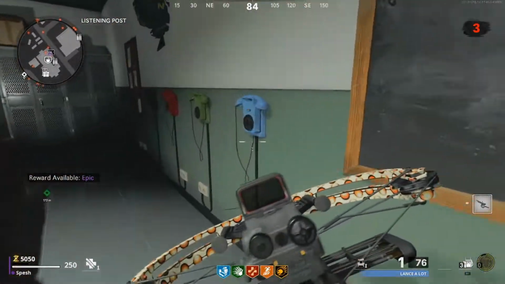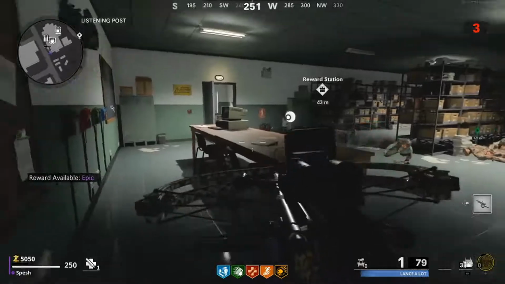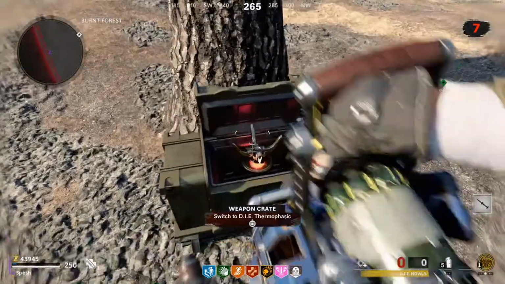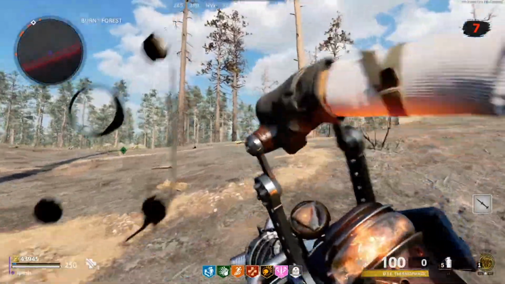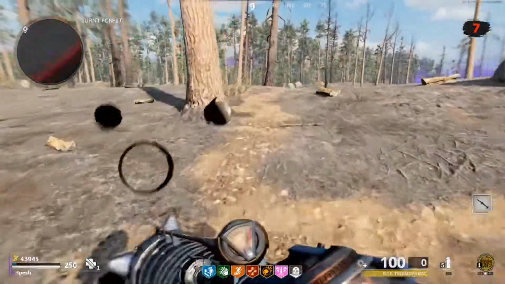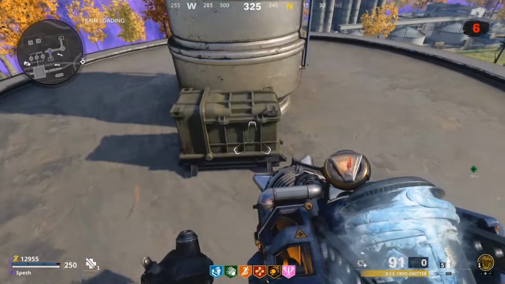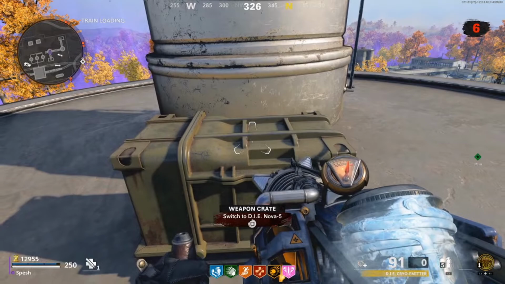For these upgrades, the first thing you're going to need is the DIE Shockwave. The electric upgrade is going to be up here on the array inside of Duga. The fire upgrade is going to be right over here in the Scorched Forest area inside of Ruka. The ice upgrade is going to be on this pond over here in Alpine, and the Nova upgrade is going to be found right over here on Golova.